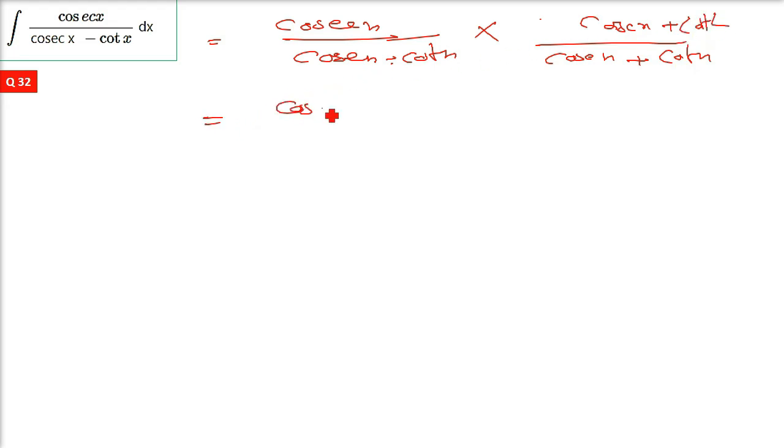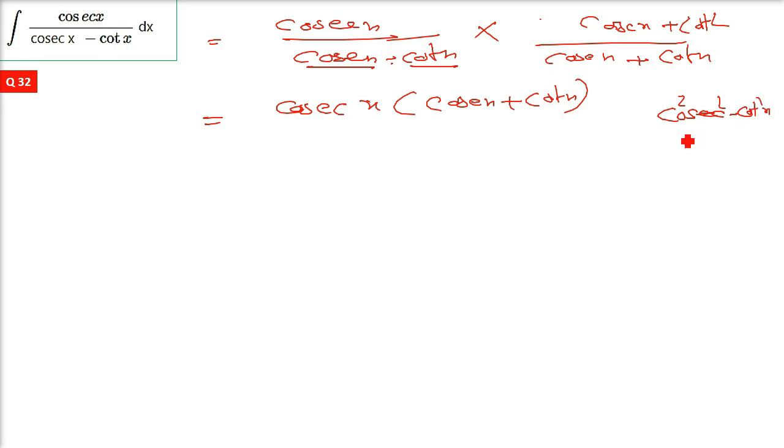So what do you get? Cosec x multiplied by cosec x plus cot x in the numerator. I'm writing it here, cosec x plus cot x. And the denominator will be a square minus b square. A is cosec x, b is cot x. So cosec square x minus cot square x, which is a square minus b square, is simply 1 in this case. Cosec square x minus cot square x is equal to 1, as we dealt with for sec x tan x, if you remember.